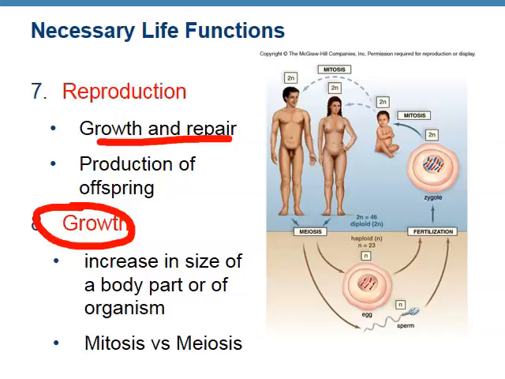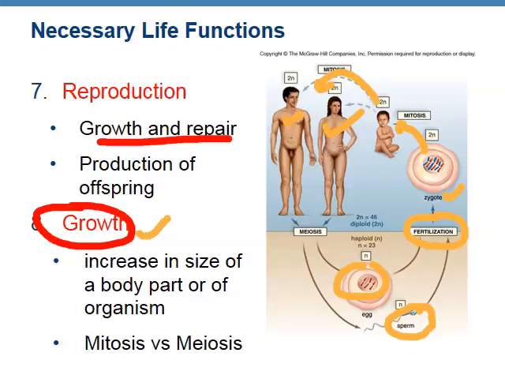So first we have male and we have female, and they're going to create eggs and sperm, right? So this would be reproduction. Male and female come together, they create egg and sperm separately, the egg and sperm come together, and now we have fertilization. So these two became the zygote. Zygote is another word for fertilized egg. Now this one cell, this is only one cell, it has to grow up into an adolescent and then eventually has to grow into an adult.